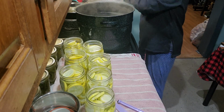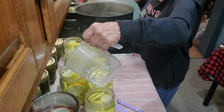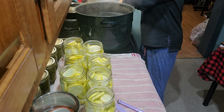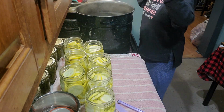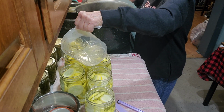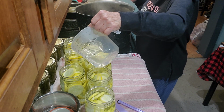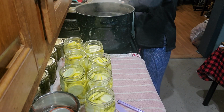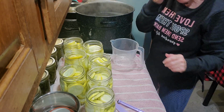Had my grandbaby today. He's 20 months old. They're leaving, going on vacation for a week with her family. And I'm telling you, I'm already in withdrawals. I keep him, and I have always kept him so much since he's been born. He is such a joy. So anyhow, I'm glad I got a lot of canning to do this week, so that maybe keep my mind off of not having him. I hope and pray they'll be safe and have a good time.